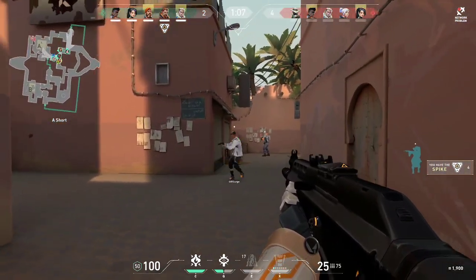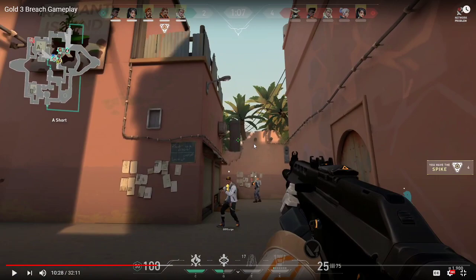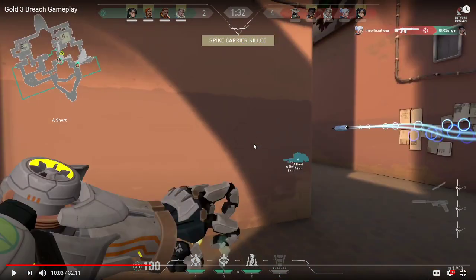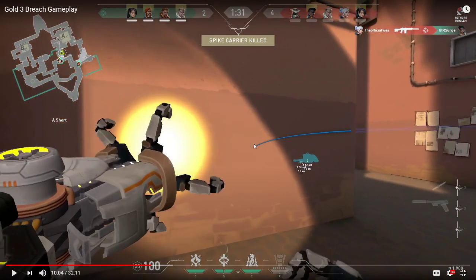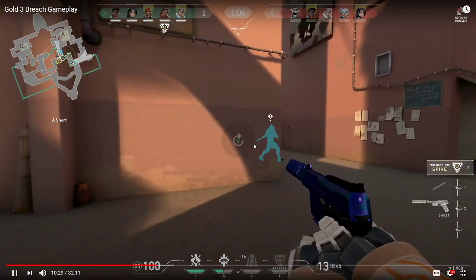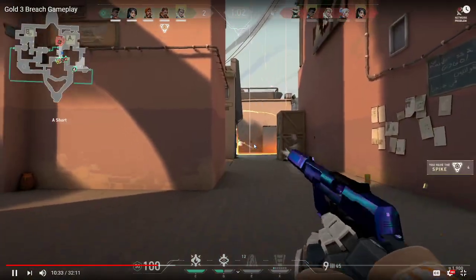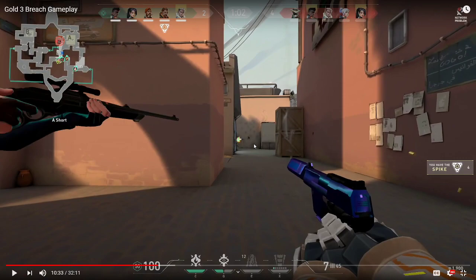But remember that thing about when you make first contact on the site, then they're already sending one rotator. Look how slow of a rotate this take is, because you made first contact at like 1 minute and 32 seconds. So now you're still here 30 seconds later. You're about to walk into a stack. Look, you even see Phoenix. That's a hookah player, right? That's how slow these takes are.